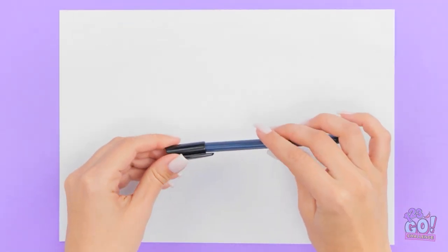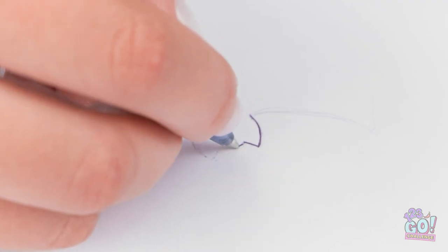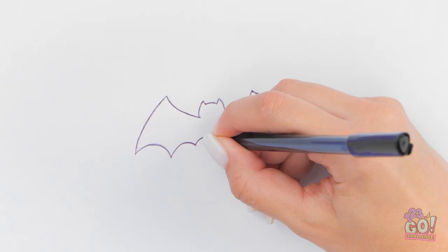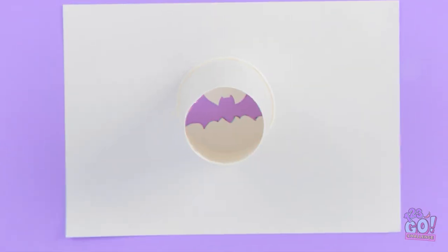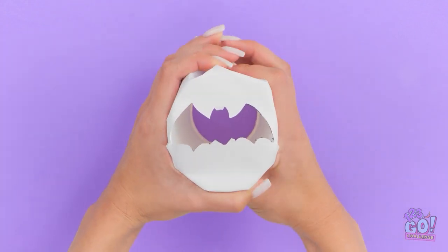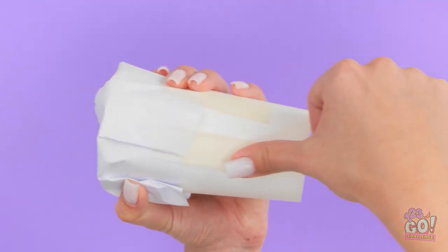I have an idea. It's time to get creative. I'll need a pen and a piece of paper. I'll start by sketching out one of my favorite animals — a spooky bat. They're so cute and fluffy. All I'm doing is creating the outline. I don't need to color it in. I'm almost done. Now I can cut it out. Next, I need the paper cup. I'll flip it over and cut out the base. Then I'll position the bat over the hole and fold the paper around the cup, press it down, and tape it in place. I don't want it falling off. Then I'll put it over the light on my phone. It'll project a bat onto the wall.